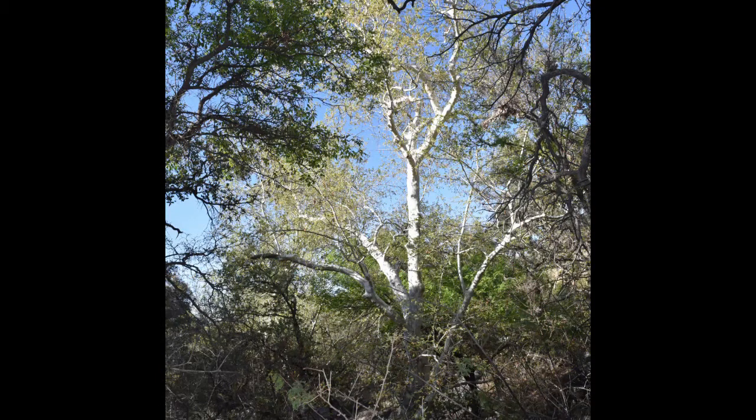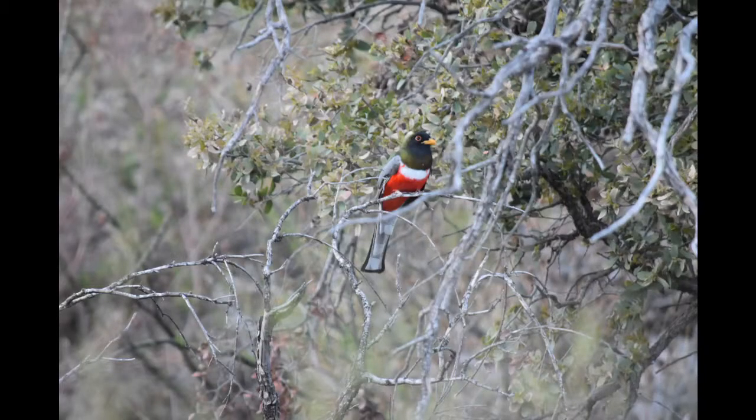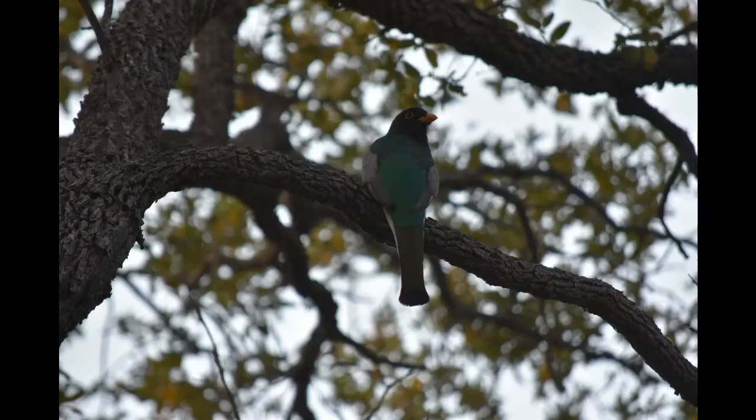In my excitement, I hadn't noticed my dial was set to creative mode. I did a quick field look at the pictures, and to my horror, they were all black and white. I quickly switched to the regular setting and continued photographing the bird, but light was beginning to fade, and the pictures that I got could have been of higher quality.